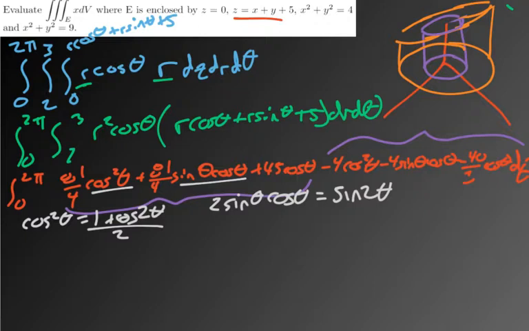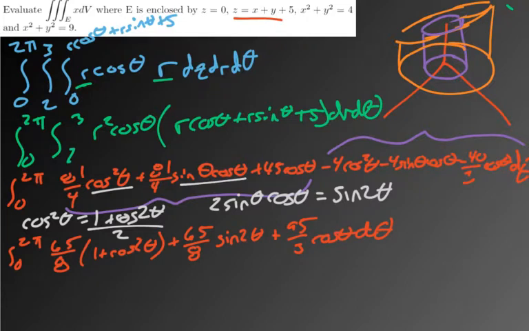So if you do that, you can simplify that big mess, combine like terms, and get this. And then all of those things are actually quite nice, right? When you integrate sine 2 theta now, it's going to be negative cos 2 theta over 2 and stuff like that. So this one would be sine 2 theta over 2. So a lot of these are really nice and easy to integrate now.